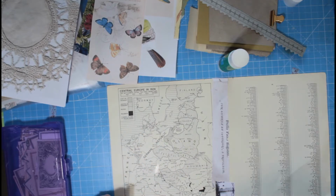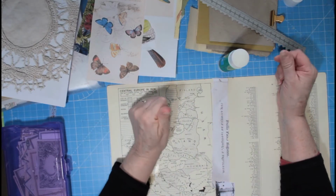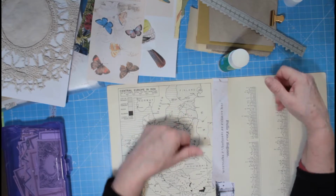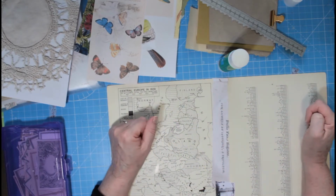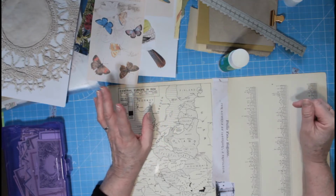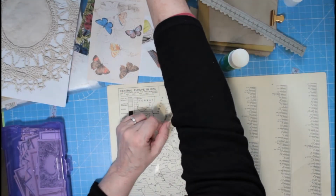So for those of you that are new, it's quite simple. We started off doing small squares. It's entirely up to you if you carry on with them. I'm just going to cut out a journal cover size of fabric, I think, and slow stitch that. But we take 2 picks out of the jar, and they're the 2 additions that we can all add, which just gives us a bit of excitement.